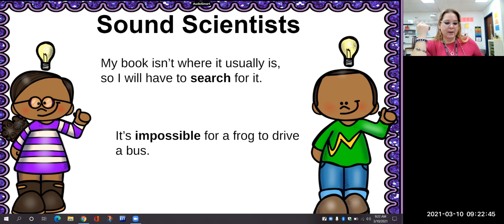Very good. And the vowel sound that you hear in the first syllable. The first syllable was im. What's the vowel sound in that syllable? Yeah, it's the i sound. Okay, what's the vowel sound in the second syllable? Pos is the second syllable. What is the vowel sound that you hear? The ah, very good. And what is the third sound of that syllable? Not the vowel sound, but just the whole third sound. So let's do it again. P-o-s. What's the third sound? S. Very good.